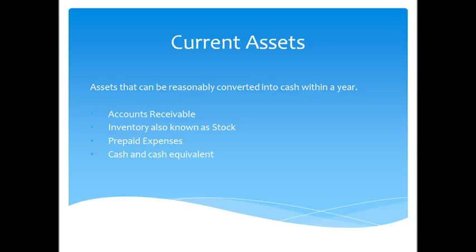Inventory or stock. The goods, products that the company holds for the ultimate purpose of resale. It means that the inventory you are holding with you, you're going to sell it and you'll receive cash. So these are also your assets. Prepaid expenses. Now what are these? The expenses that you have paid for before consuming the service. For example, prepaid rent, prepaid mobile cards, prepaid internet cards, prepaid insurance, etc. Well, this is the reverse of liability as we discussed it in the last session.